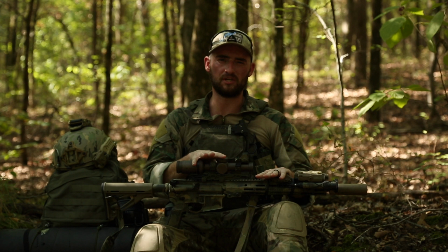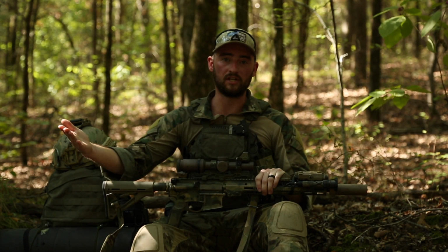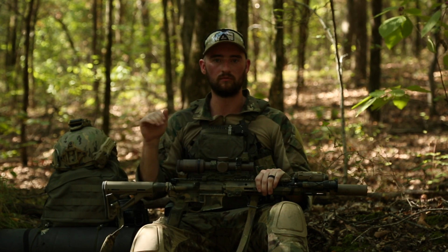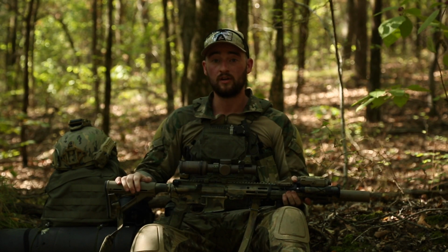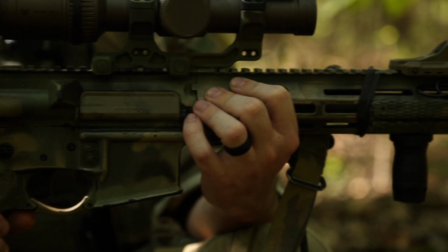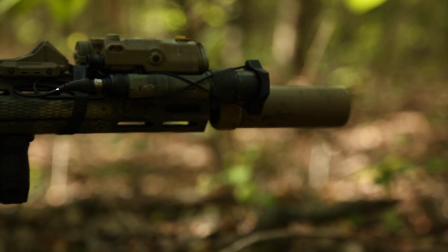And what really makes a GPR is something that can fulfill every role that you need it to fulfill. With that kind of comes a drawback of it's not going to do every single role fantastically. You're going to be trading off somewhere, but it can generally do everything. So we're going to go back to front, and I'm going to show you everything on this and what it's used for and why I have it on there.